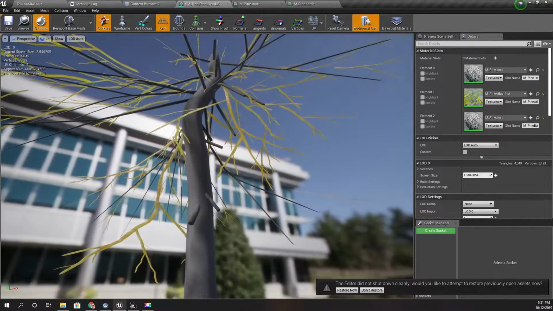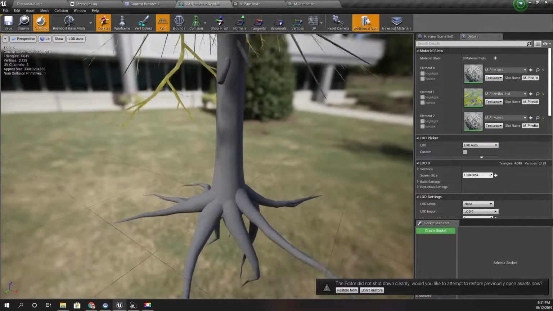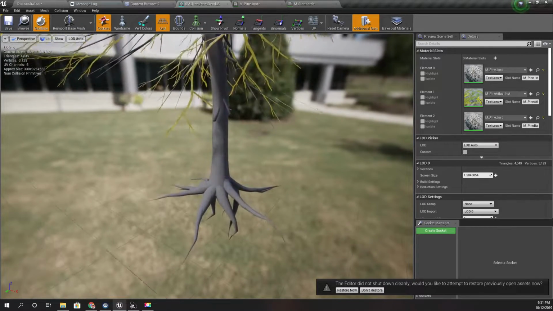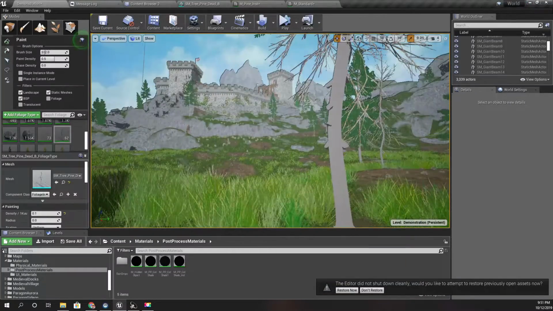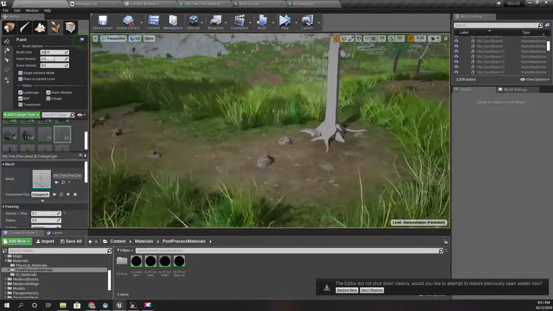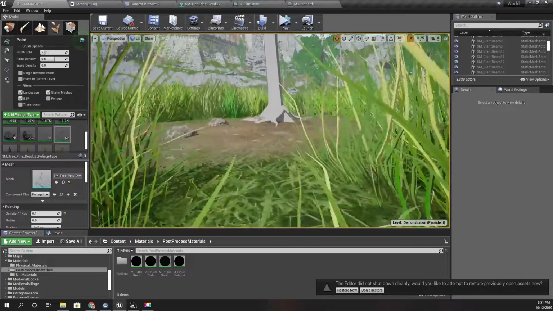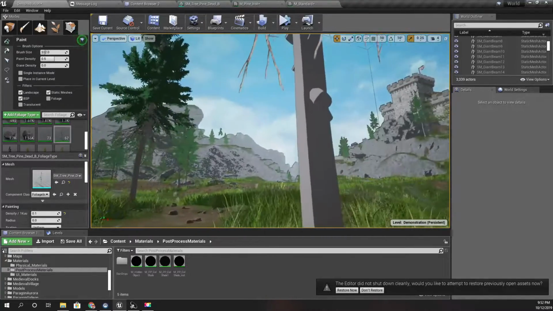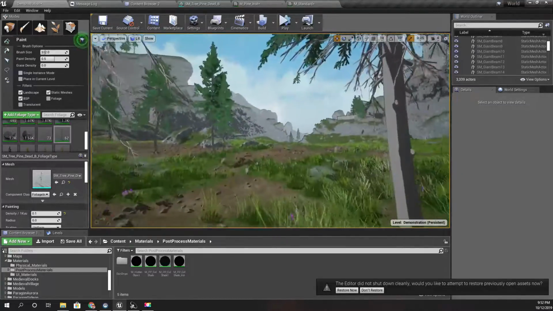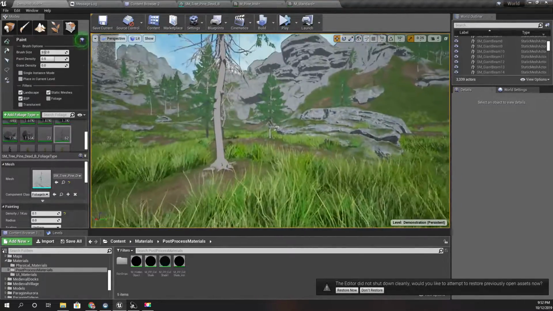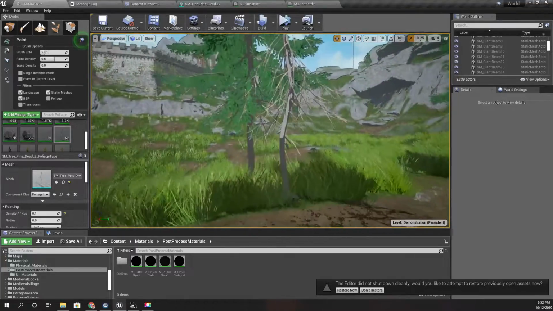Now this is how our tree bark looks with the new material. And this is how it looks in the world. It doesn't have any detail now, only a color. You can see that the effect is applied to all the tree barks.